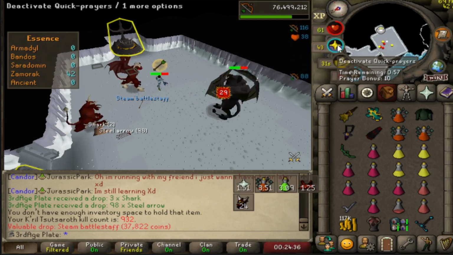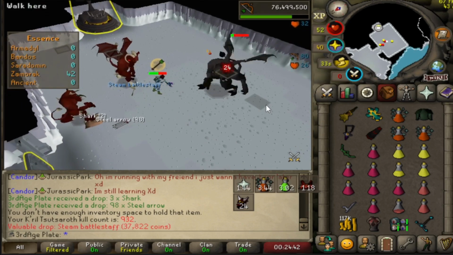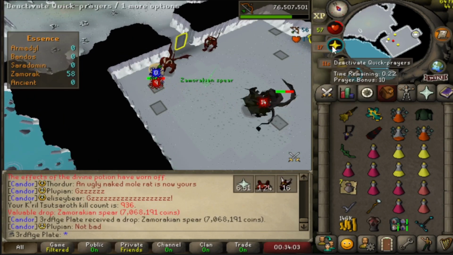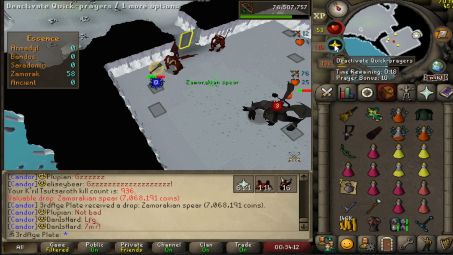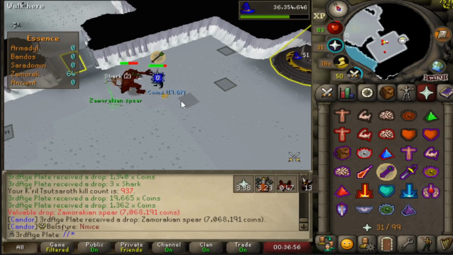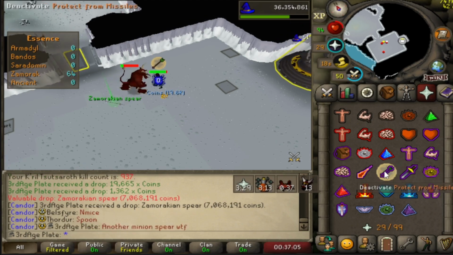Battle staff, nice. For some reason I just felt like recording that whole kill. I don't even know how many anymore. No way did I just get another minion spear. From the same minion too. That's ridiculous, man.